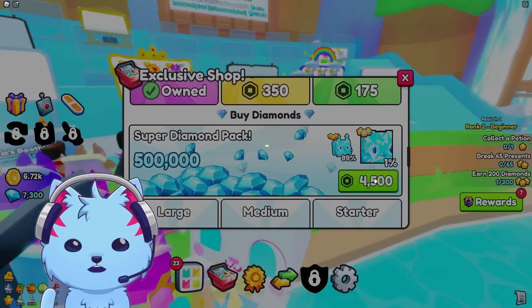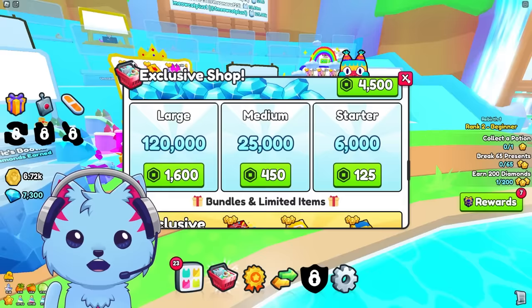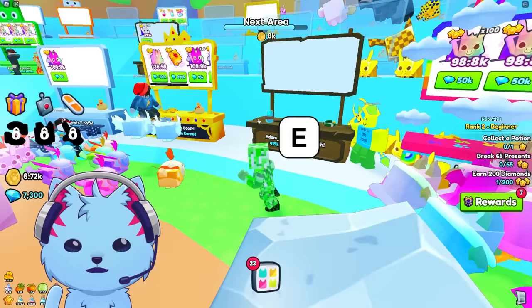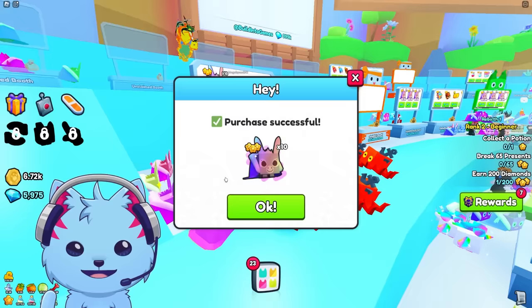I'm gonna buy this. Oh, no. I have no Robux. How much Robux do I have? Can I buy it? I literally have no Robux. Now I'm sad. Okay, I'm just gonna buy this. Oh, no. I can't even afford that. Bro, I can't afford anything. I'm so poor. Oh, finally. Something I can afford. All right, let's buy this and this.